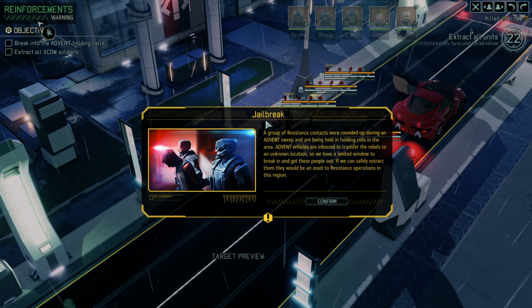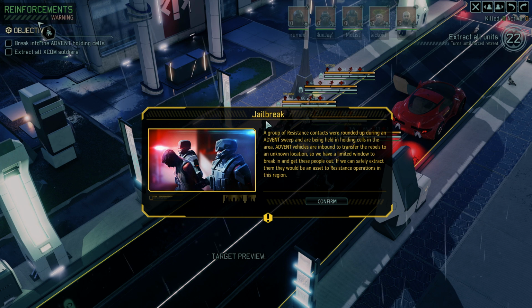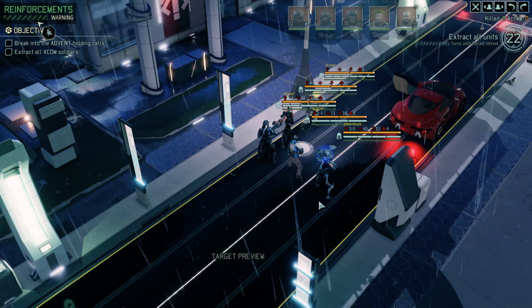And here is the mission we're doing. A group of resistance contacts were rounded up during an Advent sweep and are being held in holding cells in the area. Advent vehicles are inbound to transfer the rebels to an unknown location, so we have a limited window to break in and get these people out. If we can safely extract them, they would be an asset to resistance operations in this region.